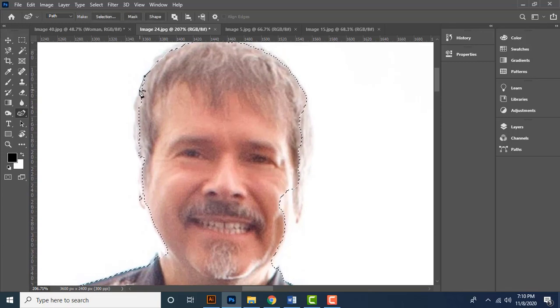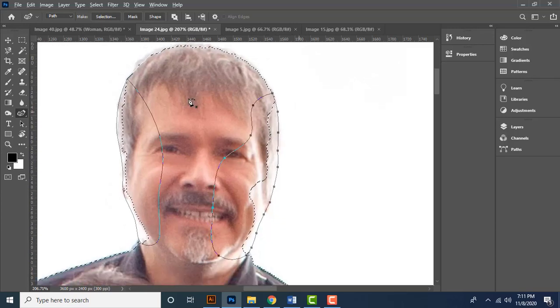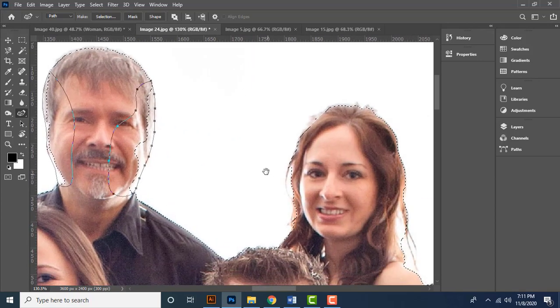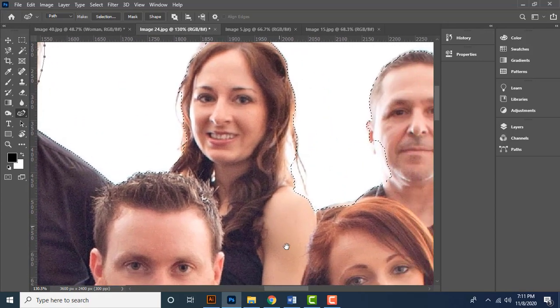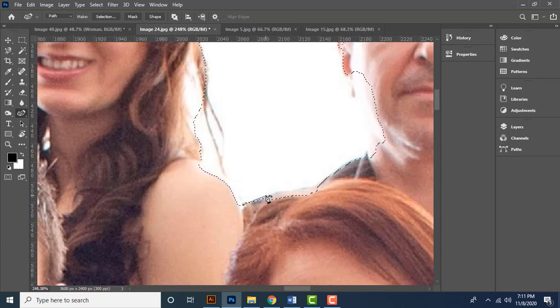Let me draw some paths like this. Likewise in here, and this place.